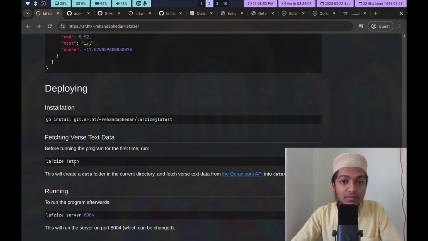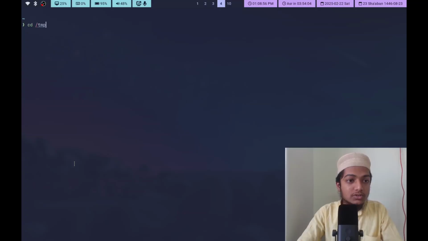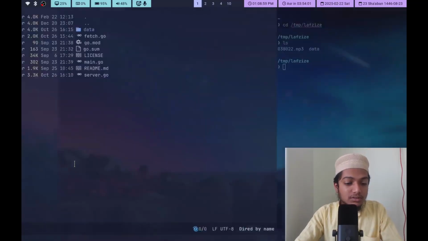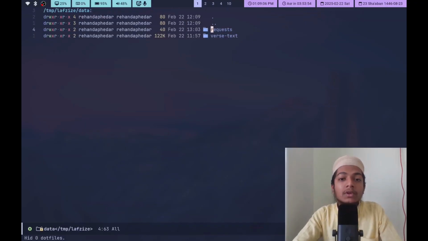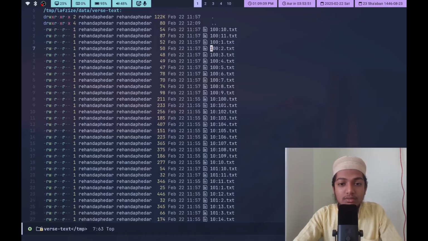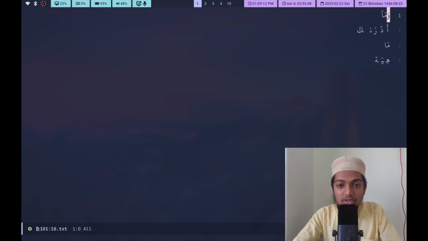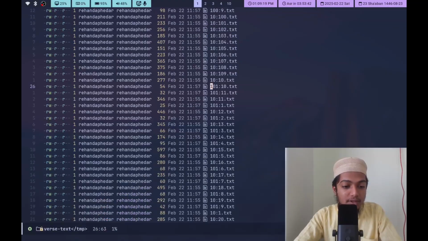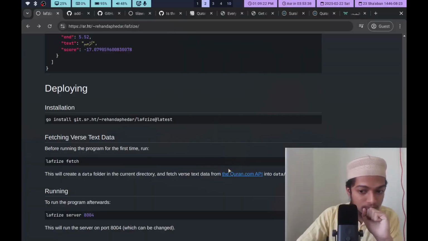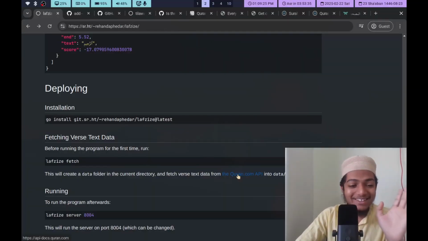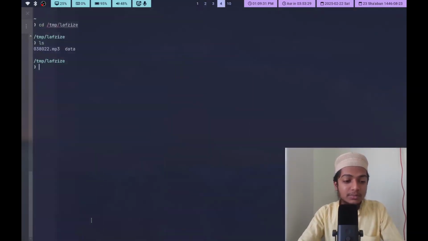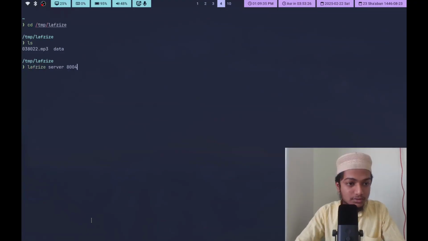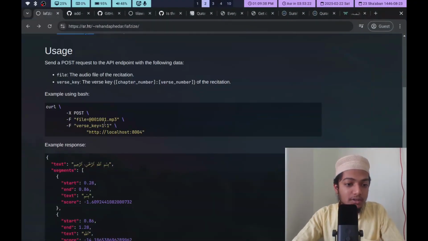to go into the directory and run lafzize fetch. Now, I have actually done this already because it takes some time, but it generates this directory, which is where the request is empty. It's for temporary data when the request is made, but it just has these text files with each word on a separate line. So yeah, we have that. I'll come to the source again. A lot of things are mixed up here and they're interconnected, but that's what makes this interesting. Now you can run this on any port, just like any other server. Once this is running, we can test this out.